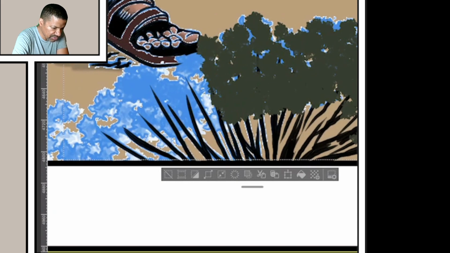And the bush is in front of this foot, so you're not going to be able to see the foot. Matter of fact, I'm going to obscure that toe.